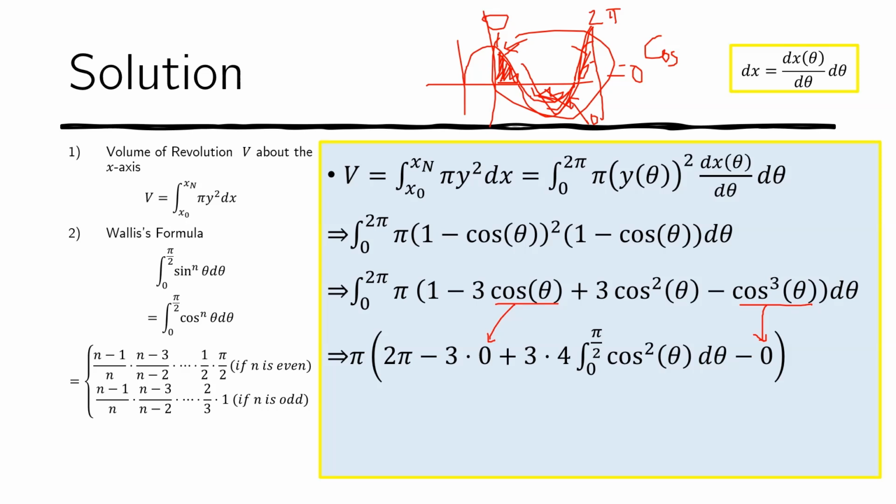But of course, when the exponent is even, then this bit here gets, for example in this case, squared, so it becomes positive, goes like that. And again, the area here is equal to 1/2 this area here, which is equal to this area here and equal to this area here. So we can break that into 4. So this bit, when we integrate this from 0 to 2 pi, we can actually break it into 4 integrals. So we just copied the 3 here. But now, instead of integrating from 0 to 2 pi, which is, for example, from here to here, you break that into 4 parts. That's why there are 4 here.